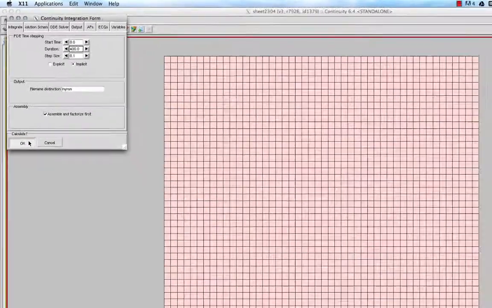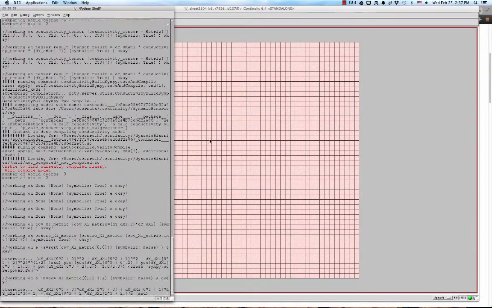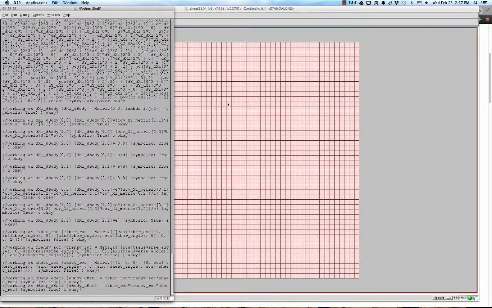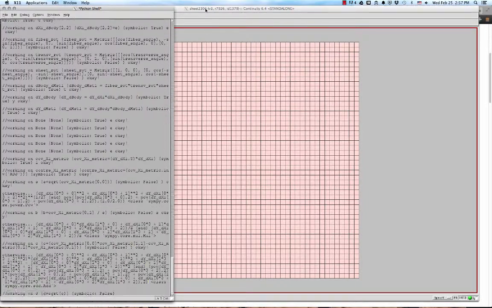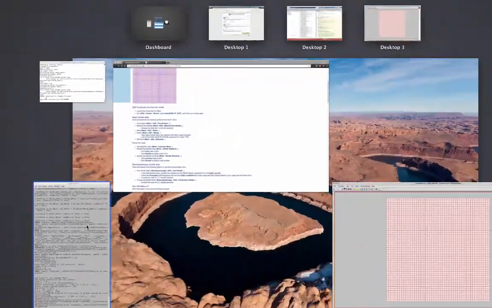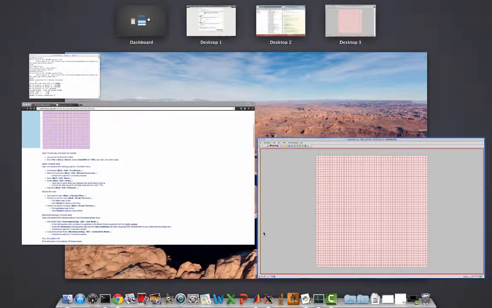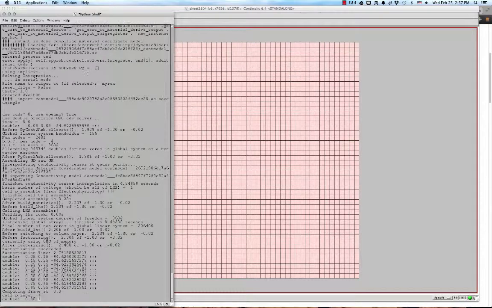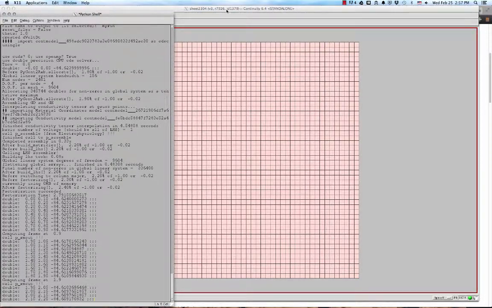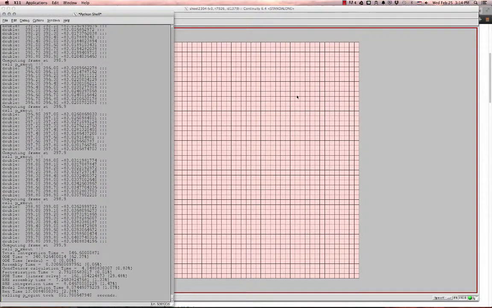Now you can watch the solution in a Python shell, which I have opened by default when I open Continuity, but if you don't have that already, then you can open the Python shell by clicking this Python IDLE shell button up in the corner. It looks like I closed that, so I'll just reopen it by clicking that same button. This solution takes a while, so I'm going to skip ahead here. Now our solution is complete, and you can see the duration that it took.